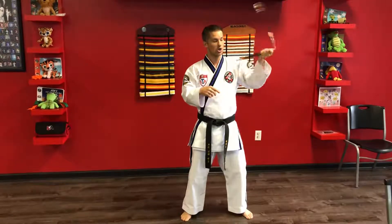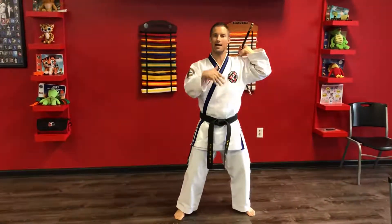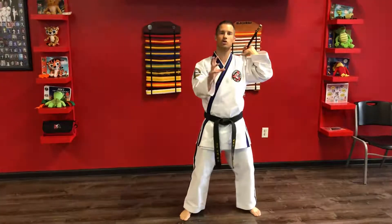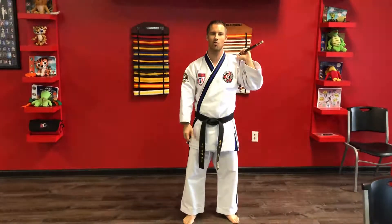One other thing you can do is start adding twirls on the way down — twirl out, twirl in — which makes it a bit more advanced. Then you can start trying to combo all these together off your leg and off your arm, mix and match. That's where you get a lot of variety in your training and really start challenging yourself. Keep up the good work, train hard, and remember — become better than you are today.